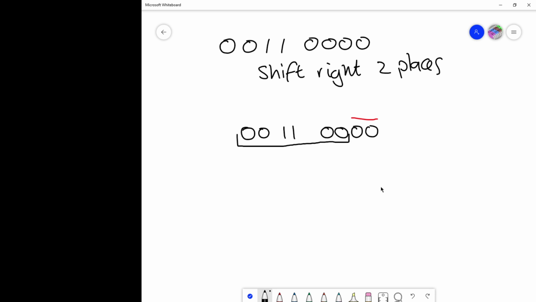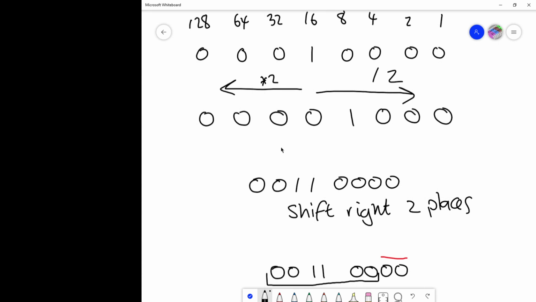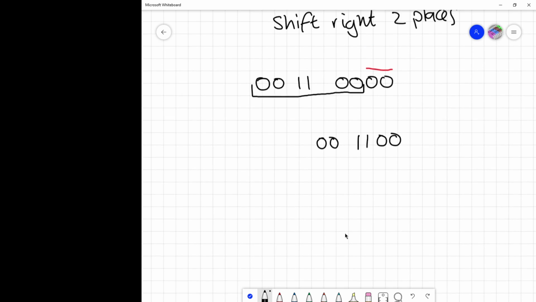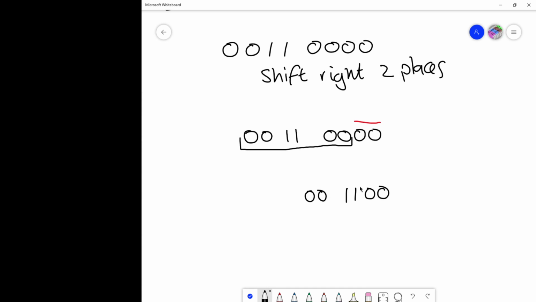So I'm actually going to write this number down. 001100. What happens with the gap that I've got? What do I put in the gap? What did I do on the previous one, when I shifted it? What did I put there? You fill gaps with zeros. So all I've done is, I haven't actually shifted it, I've just identified the bits that will get lost. And I've said, well, ignore those and write the number down, and then fill the gaps in, like that.